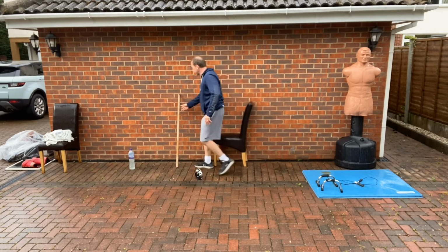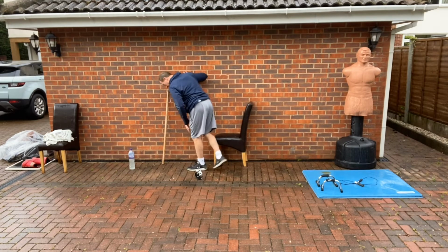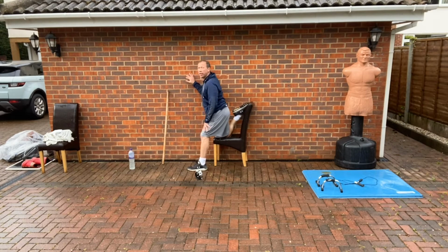Okay, and place your foot nice and high against the chair. Get your knee on the chair. Hold the wall for balance, and then front foot flat, just lean back. So you're stretching the hip flexor and the quadricep. Hold that position, we'll do 30 seconds on each side. If you don't feel that, you can lean back further, okay?